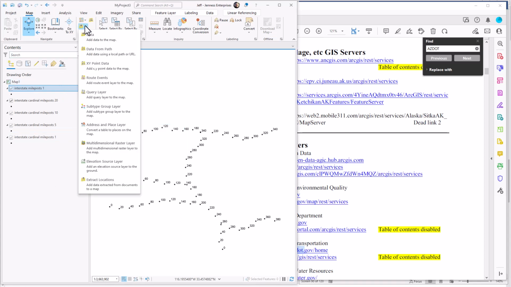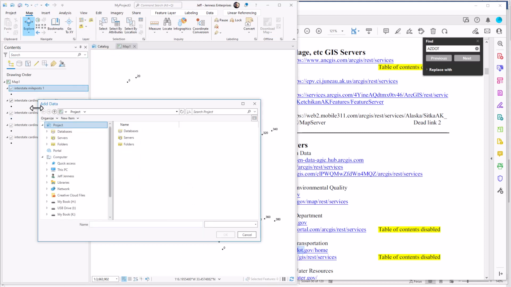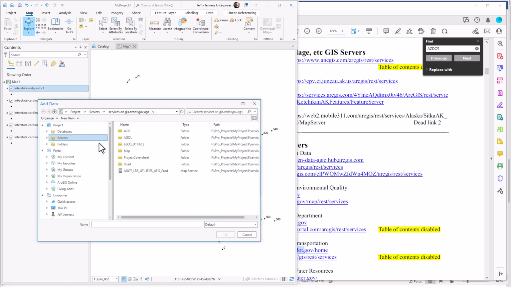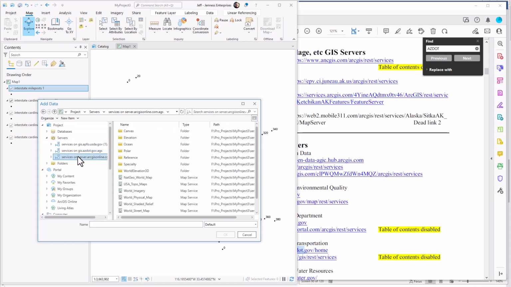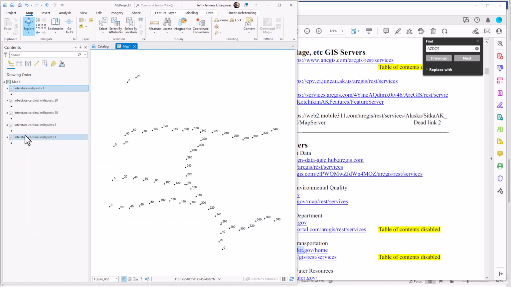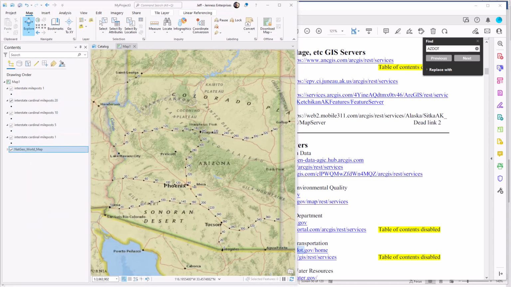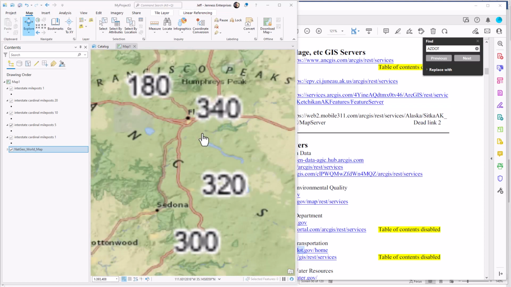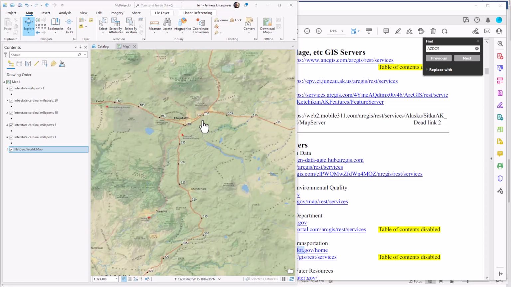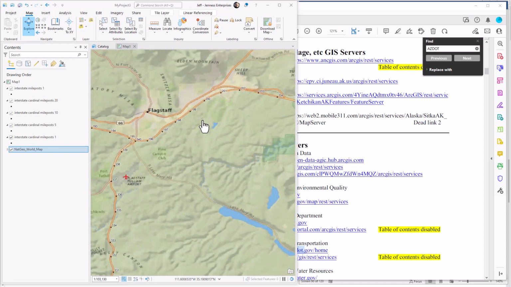Just for fun, let's throw in the National Geographic data that we connected to in the last lab. And now we can see all the highway markers on the interstate system here. These are scale-dependent layers, so right now it's only showing mile markers every 20 miles, but if we zoom in, we'll start to see a lot more of them. So yeah, if you ever wondered where all the highway markers were out there, this will show it to you. So I really like that one.